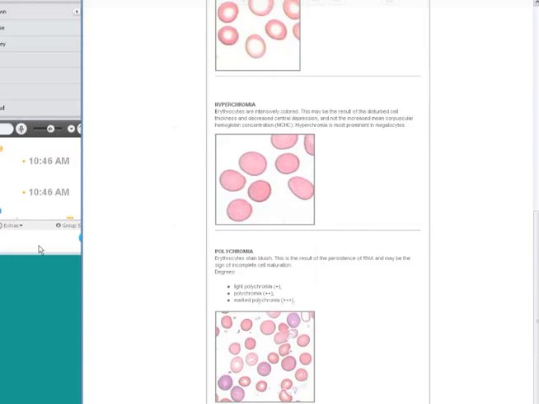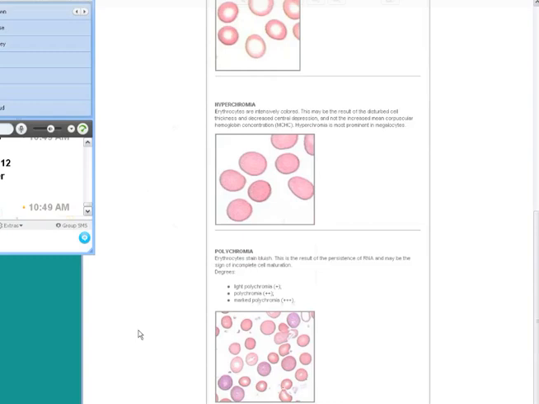Now, do you see how in these cells, a lot of them look kind of grayish rather than pinkish? Those are usually early released red cells. They may very well be reticulocytes if you do their reticulocyte stain, but a very, very early released red cell is a little bit grayer and not quite as pink as a regular cell.